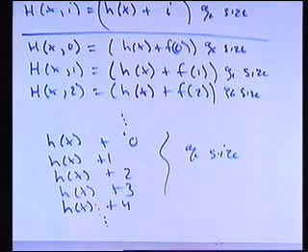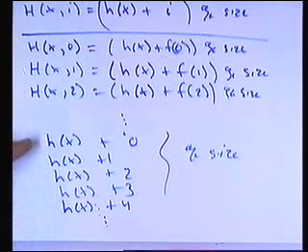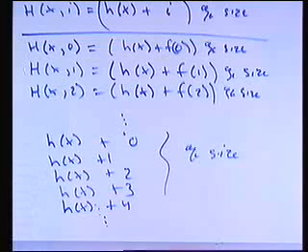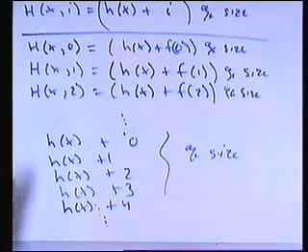But what we have here then is, for linear probing specifically, when the probing function f of i is just i, then this is what we're doing, h of x plus 0. If that's a collision, as it was for 9, then we try h of x plus 1. And if that was a collision, then we get h of x plus 2. If that was a collision, we try h of x plus 3, and so on.